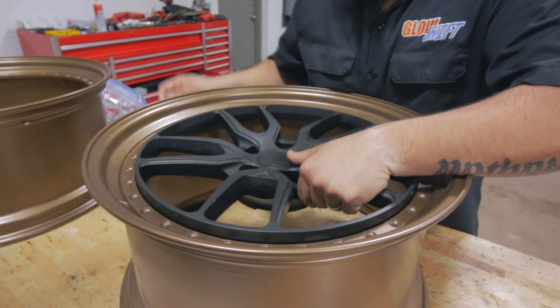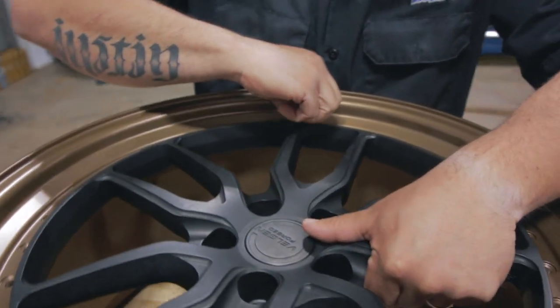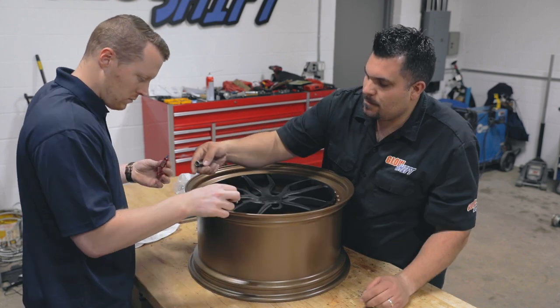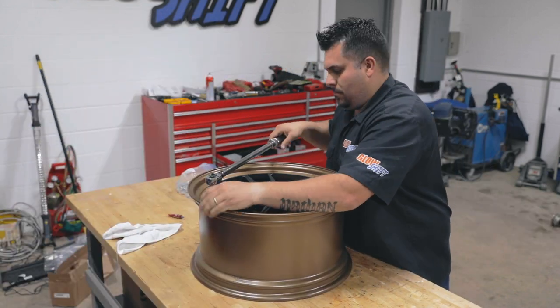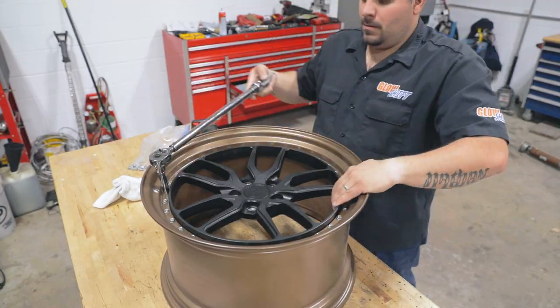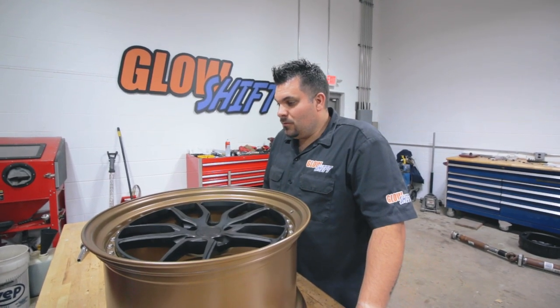Now, we have to send the wheels to get the tires mounted and balanced. So before we can do that, we have to put the wheels back together. So that's what we're gonna go ahead and do now. What I'll do is I'll place a couple bolts and then we'll start putting Loctite on them and get them tightened up. All right, we got all four done. Let's go get the tires on.